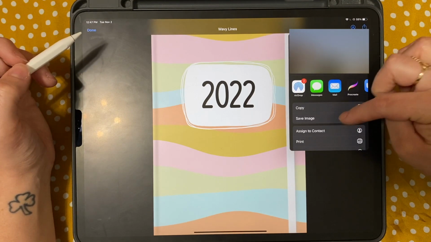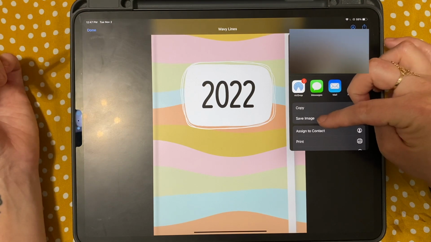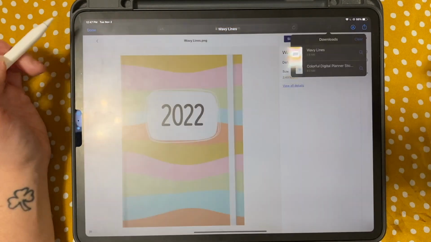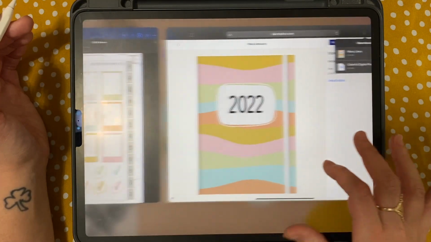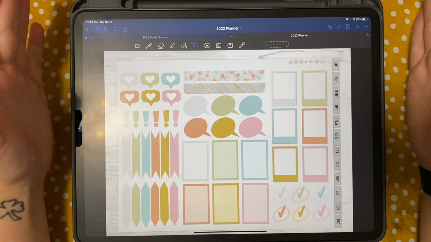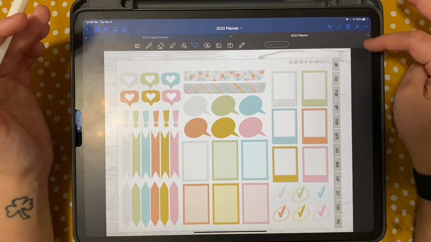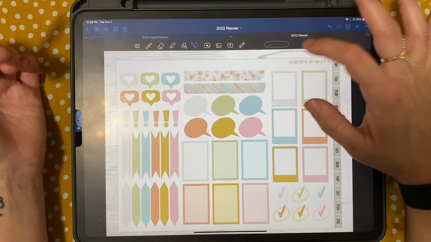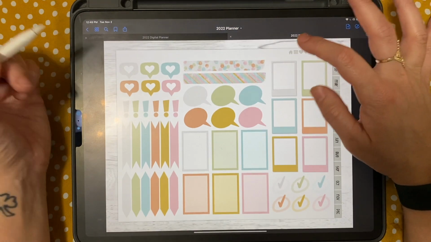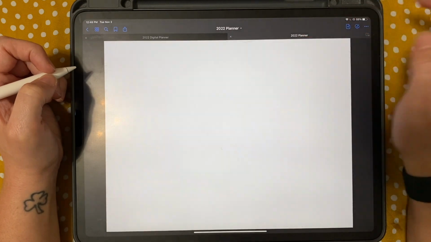And we actually want to save this as an image. So you can save it to your files too. I prefer to save it to my camera roll. So I'm gonna hit save image, I'm gonna hit done. And we're gonna navigate back over here to Goodnotes. So what we have to do from this point is navigate to the very first page of the planner. So the easiest way to do that is to hit the home button. So I'm gonna come back to my little pen tool. I honestly don't know what to call that, but you toggle the pen off, hit the house.